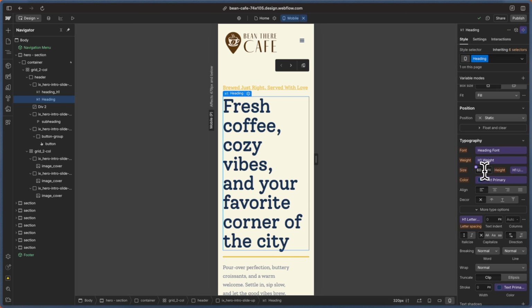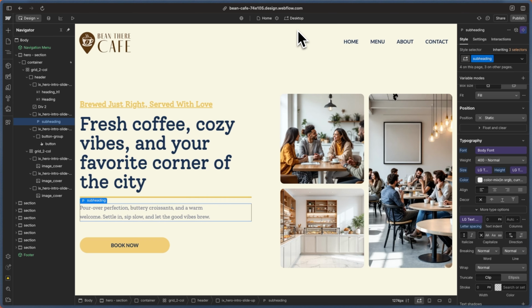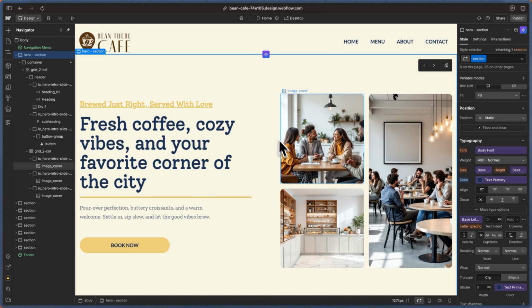And for this one, we're going to change it to like 40. It's a little too big. There we go. So that's how I like it. That's how I like our mobile view to look. Go back to desktop. It still looks perfect as it is. So we're done with the overline, the headings, the content, and the actual button.